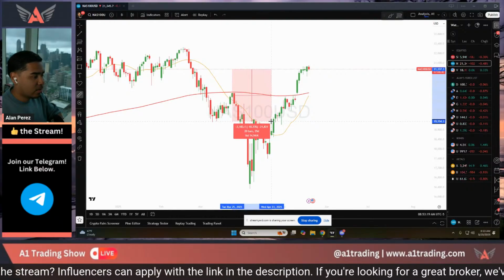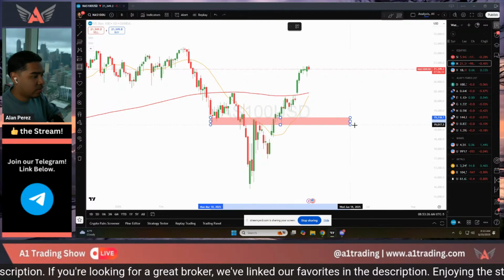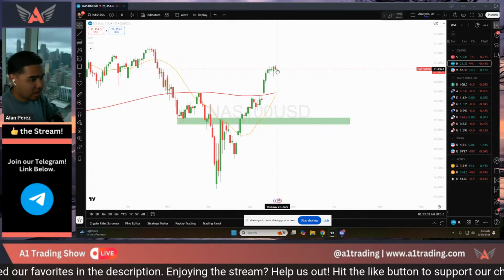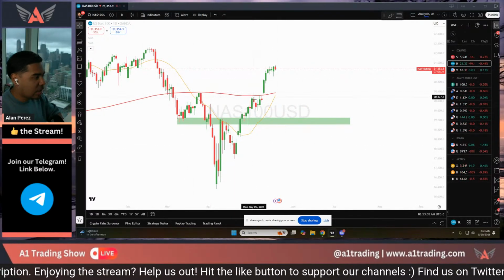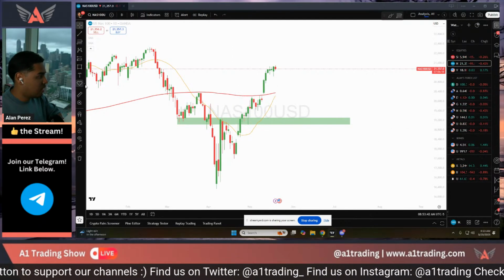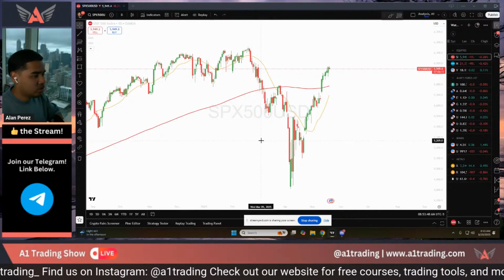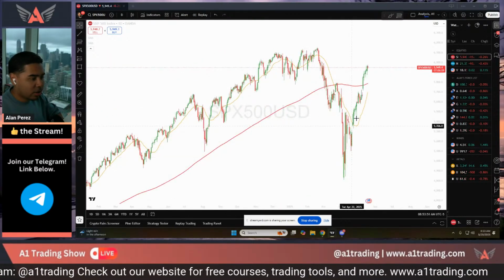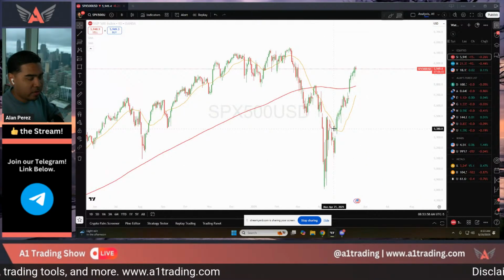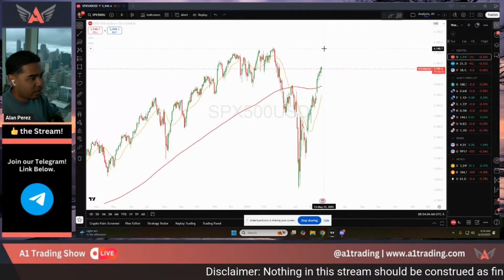Like, let's see, where's 10% at? 10% right here. Yeah, if we look, this reacted here. If we just put a line up here and then flip this to a support level, 10% in hindsight, in the moment, may seem like we're going to crash again, but I think it's still a good level to pull back to. And even if we fill this pocket here, I think that's still a good basis to buy the stock market, whether it be the NASDAQ or the S&P, because we've been just straight up. And I don't like that. If we keep just chugging higher, then that's like bubble behavior. So even though in the short term we may feel very euphoric, like, oh, look, we're getting all these gains, you've got to be mindful of the risk that it's just one catalyst or one thing away from dropping down.